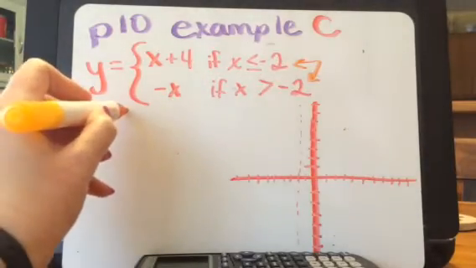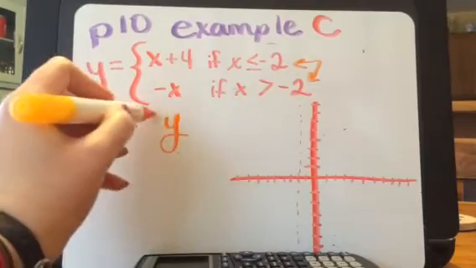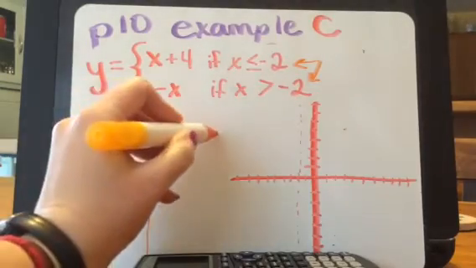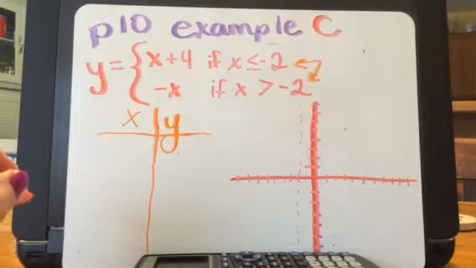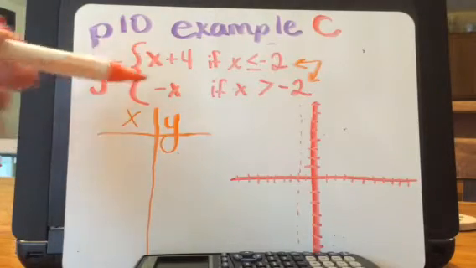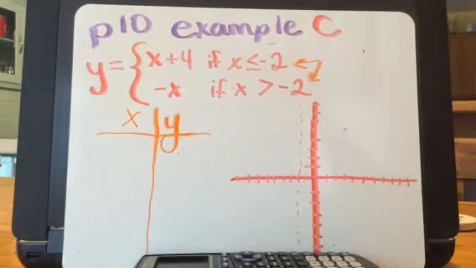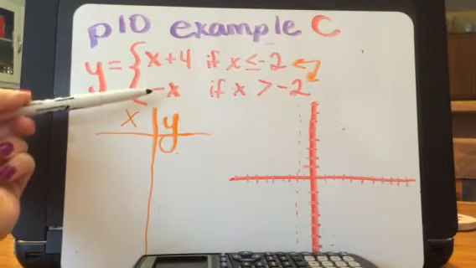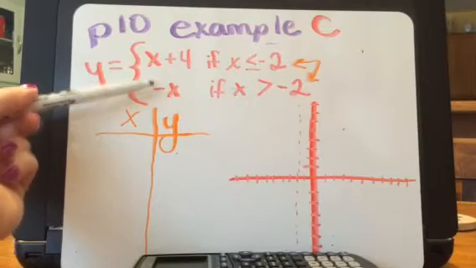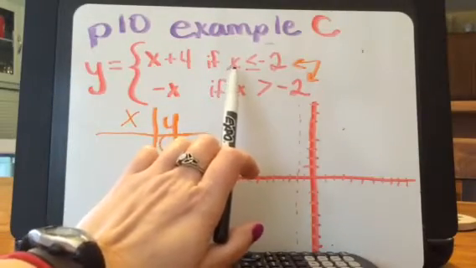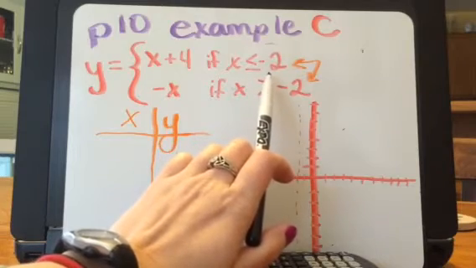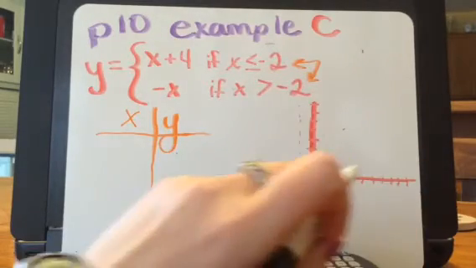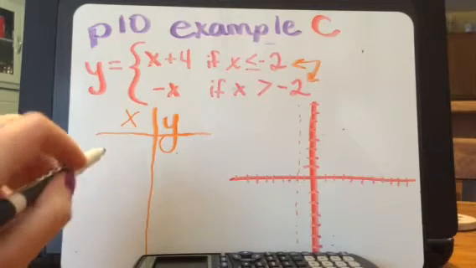Most students have great success when we set up a table. It goes back to everything you learned from Algebra 1, and it's just a nice clean way. If we know we're working with linear functions, and we are because everything is to the first power, we're looking at everything that is going to be a straight line. So we just need some x values that fit this first rule and some x values that fit this second rule. Now this first rule is everything less than or equal to -2. So I need some values that are less than or equal to -2.